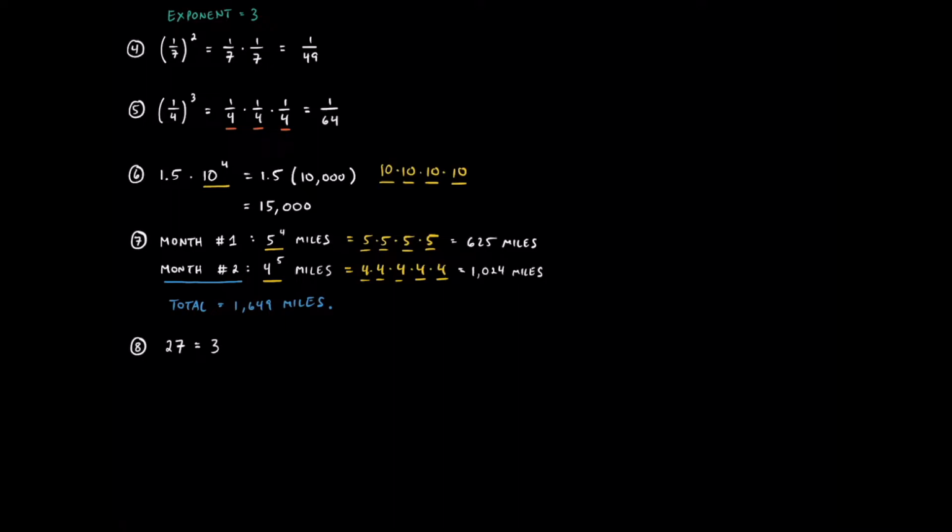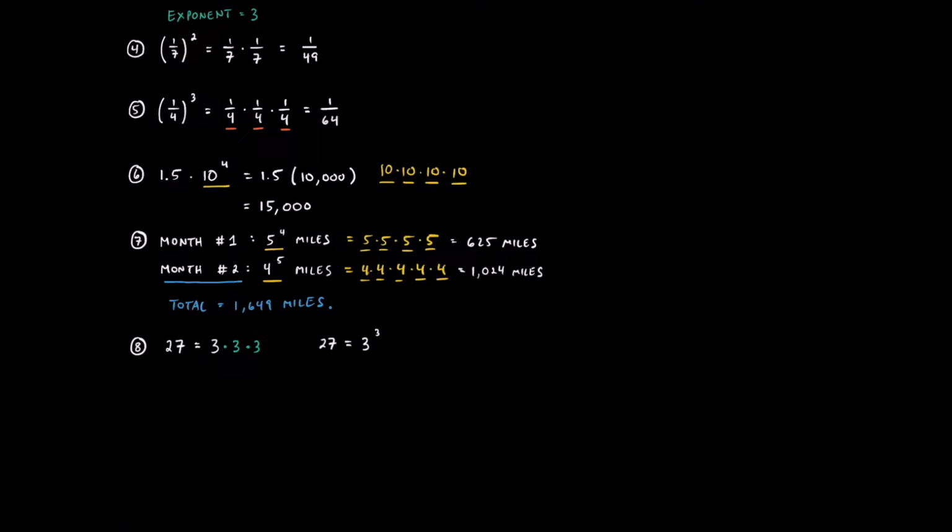Well, that's kind of an interesting idea here. 27 doesn't equal 3, but what if we multiply it by another 3? Because we're dealing with exponents after all, and powers and repeated multiplication. So 3 times 3 is 9. That's not 27 either. What if I multiply by another 3? So 9 times 3, that is 27. So how can we rewrite this? Well, we can say that 27 is equal to 3 to the 3rd power. So that's how you could write 27 by just using 3's. It's really 3 times 3 times 3, or 3 to the 3rd power.